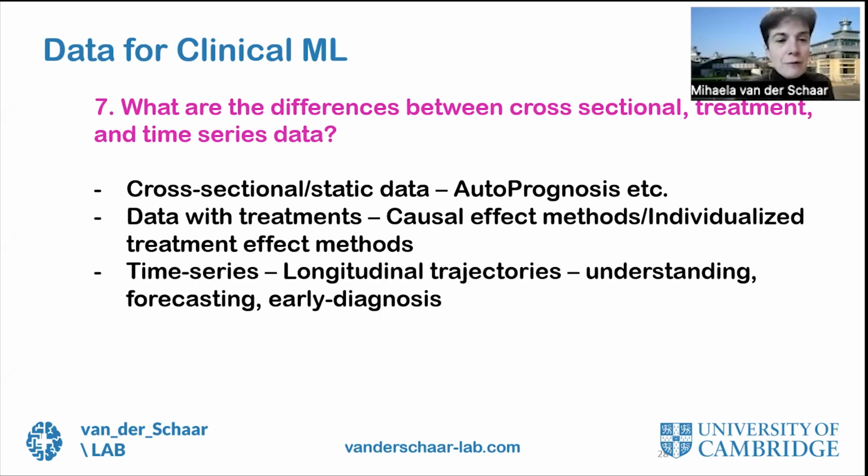And finally, if you have time series longitudinal data, one may need to assess the quality of the data for the purpose at hand. Do you want to understand trajectories of disease? Do you want to make forecasts on how a particular patient will evolve? Or do you want to use machine learning to identify disease early in a new population? Hopefully this provides a view of what is possible in terms of machine learning to improve the quality of the data we have.